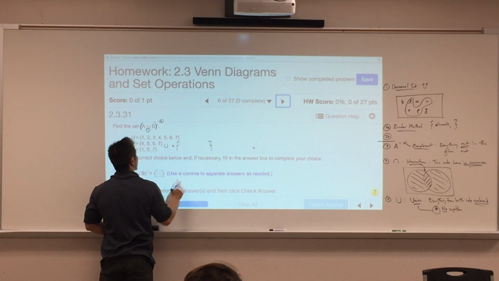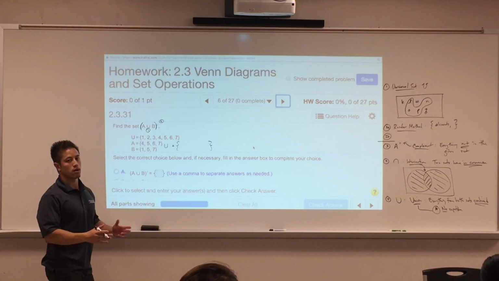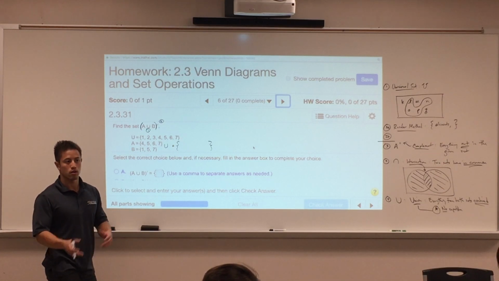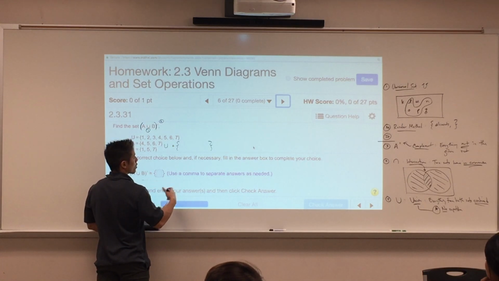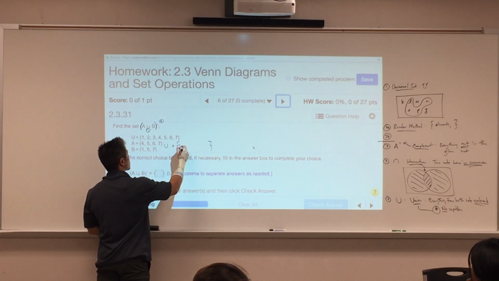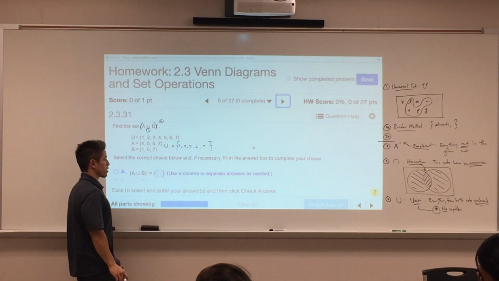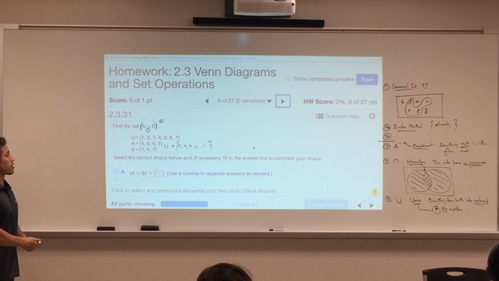Okay, when I tie A and B together, what do I get? Remember, union is everything from both combined without repetition, without duplicates. Okay, so here we go. Let's order it in ascending order. 1, 4, 5. I only count one of them. 6 and 7. I only count one of them. No duplicates. You count it, you just don't write the extras. And so that is the union of A and B.